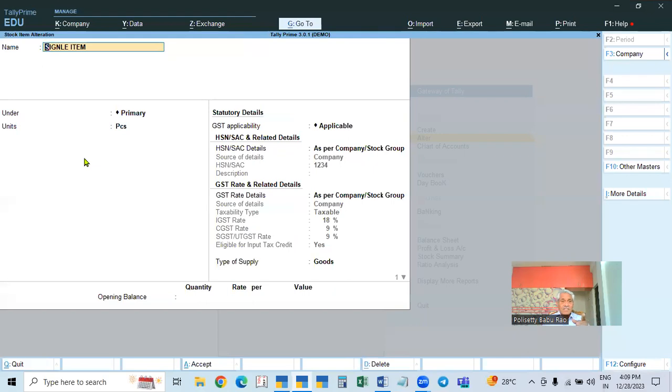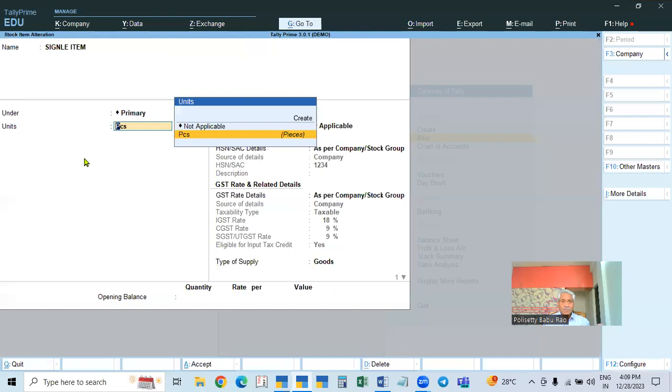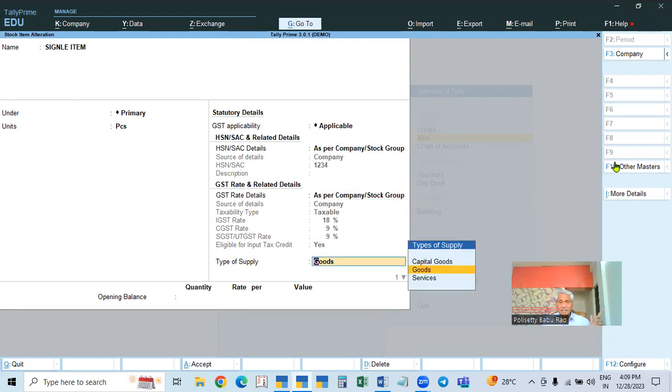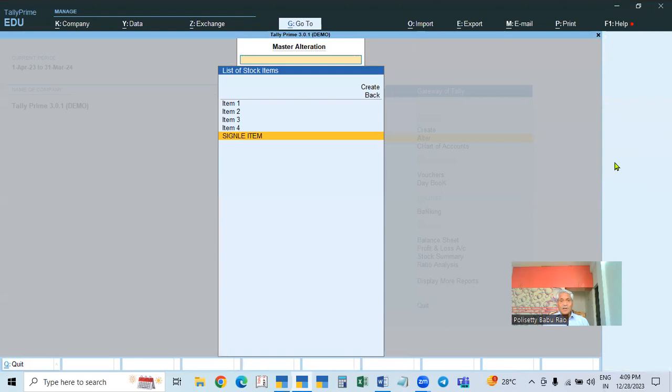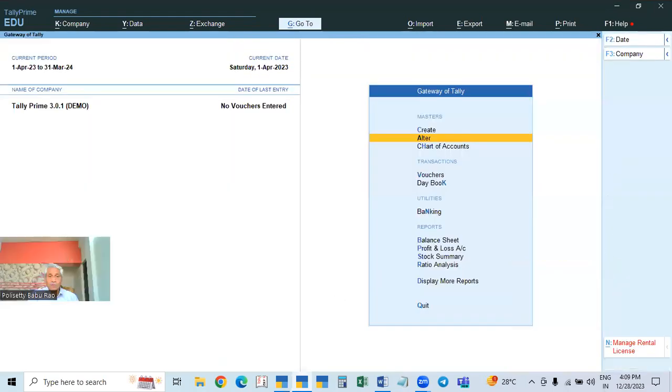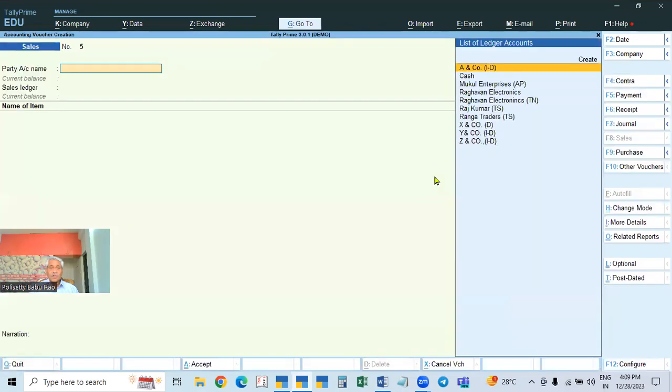Similarly for the single item, whatever the name may be, this is applicable. From the company, whatever is given there is taken up. Now, if you go to one voucher, for example, on first April itself, here we are purchasing, first we will take purchase and sale.